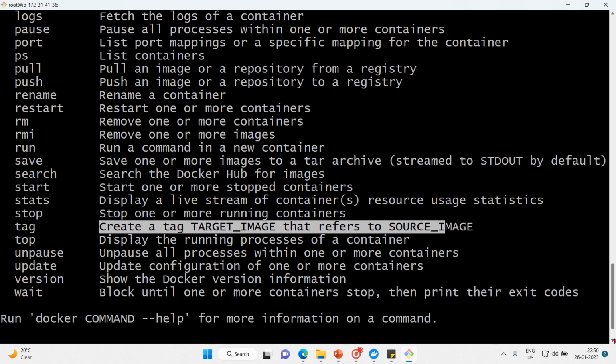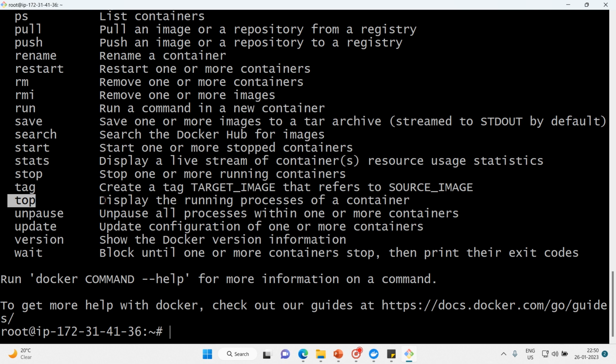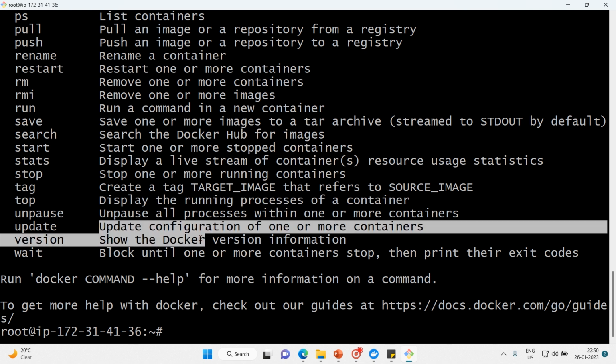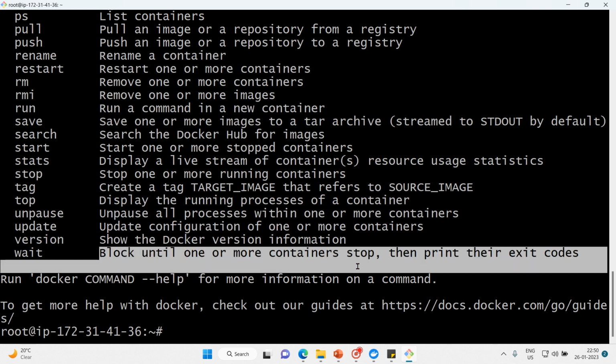And top is one more thing. The top command displays the running processes of a container. Unpause, update, and version show the Docker version information, and wait blocks until one or more containers stop, then prints their exit codes.